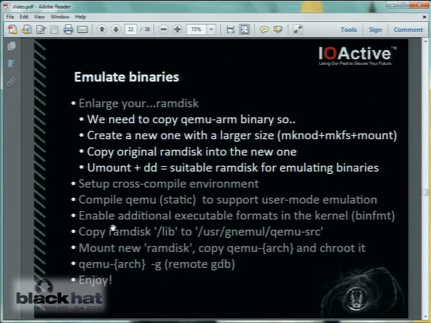You have to enable support for additional formats in the kernel, and then you have to copy the libs you can find in the RAM disk to a specific directory from the installation of QEMU. Then you can mount this new RAM disk, and you can emulate the binaries contained in it. We can see a demo.